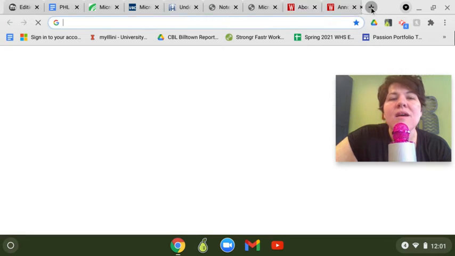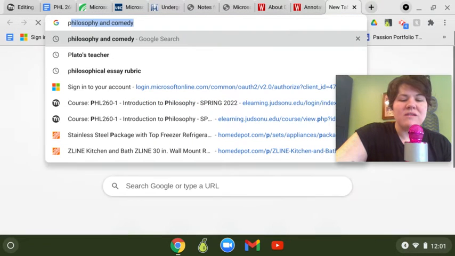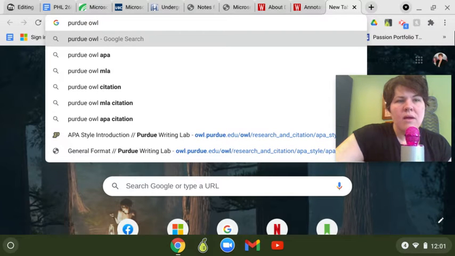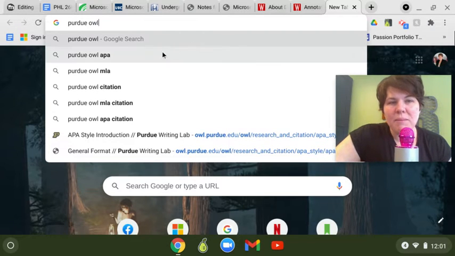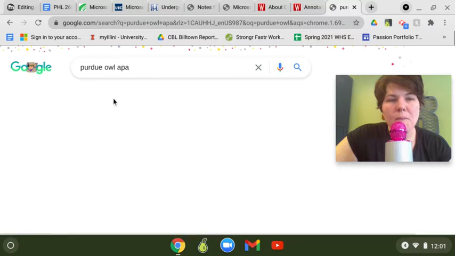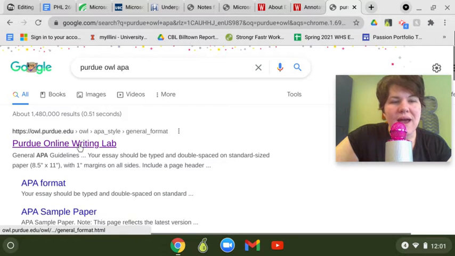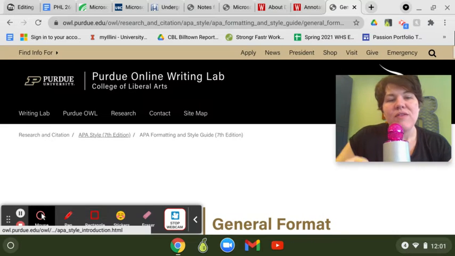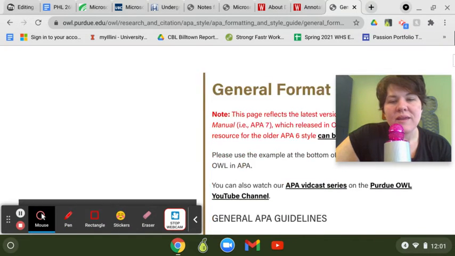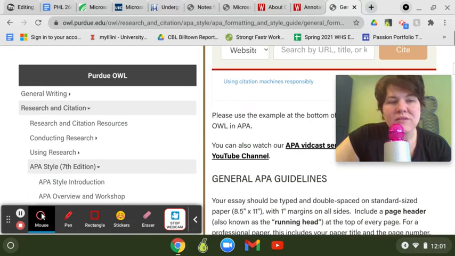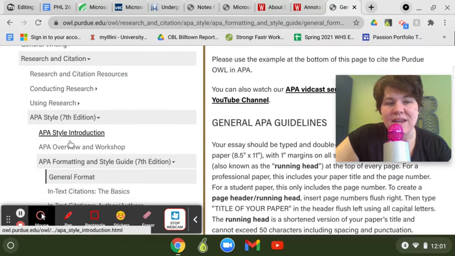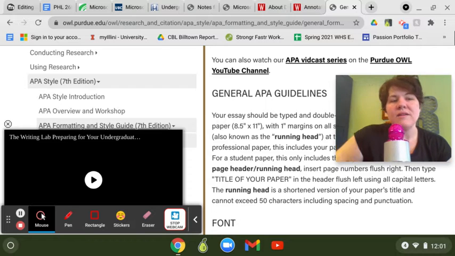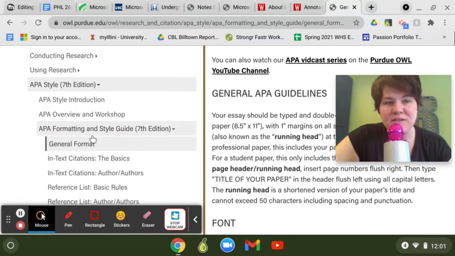If you're not, I recommend, and I'm just going to type it in the search right now, go to Purdue OWL, go to APA. See, it's popping up right there. And there is a writing lab for APA and MLA. It's great. It gives you general formats for in-text citations, for formatting, 12-point font, Times New Roman, that type of stuff.